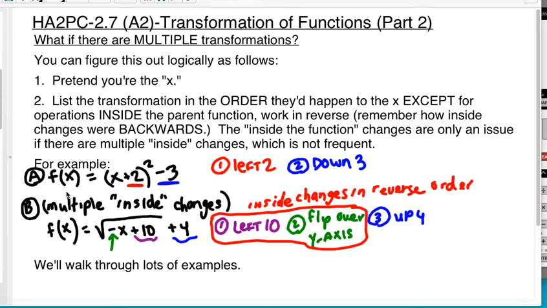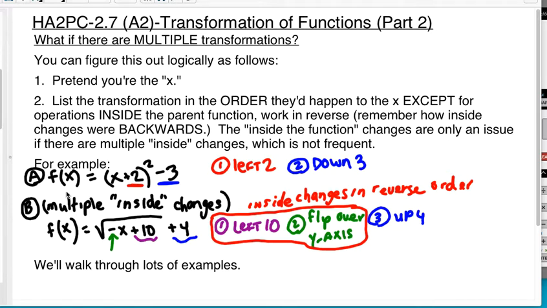So realistically, although we're going to walk through B and I'm going to show you how to do it, as someone who's done this skill for over 20 years, I don't use transformation knowledge to deal with a function that has a ton of stuff happening inside a square root or inside a parent function. It's just not worth it. But we're going to walk through it anyway and make sure you feel comfortable. As we walk through examples, I'll make sure you know which ones you're likely to see and which ones are kind of outside the box from what you're going to see.